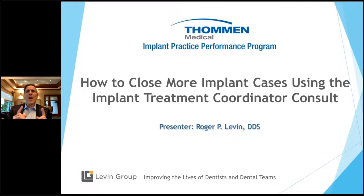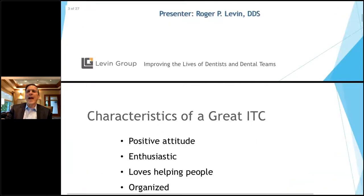The ITC is the second most important person in the practice. Without a sale, nothing happens in a business — Tom Watson, the brilliant CEO of IBM, made that statement over and over. Once that sale is made, that's where everybody else comes into the equation. So let's get going and take a look at the ITC. Most likely your ITC has no sales background, so now it's on us to train them. But before we train them, who is the ITC? We want a person with a positive attitude — this is a relationship-based person.